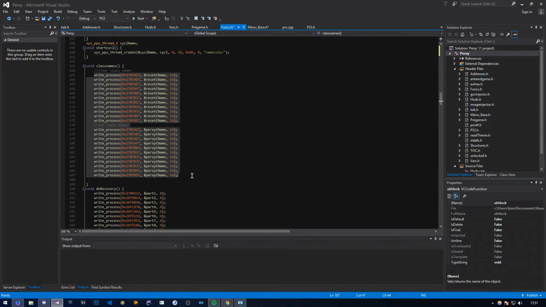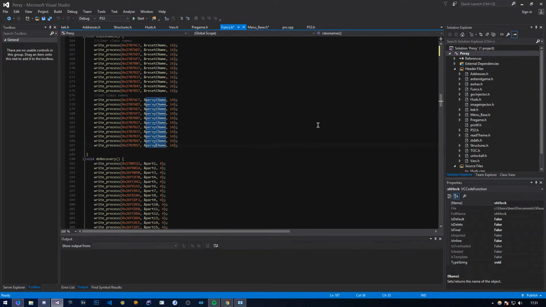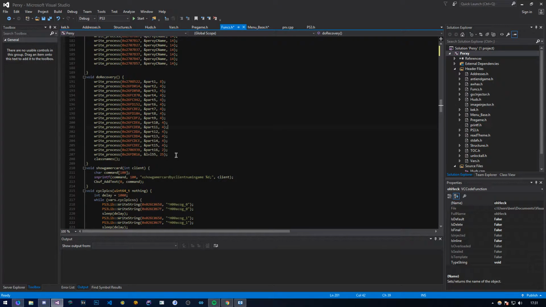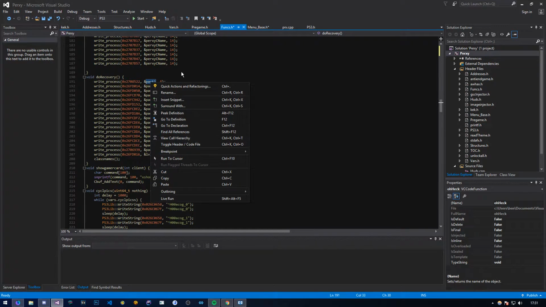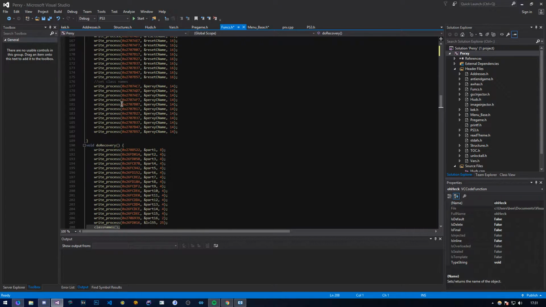Class names. If you want to snatch this, this is in vars.h right down here. Do it in bytes. You could just put a string and convert it to bytes if you want to. So setting a recovery, broke it up into a bunch of functions, even though I don't need to. Just a bunch of write processes because they don't overlap perfectly. You can't just write it all at once. And then just call the class names function again.